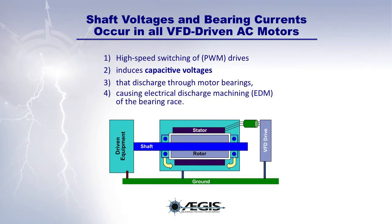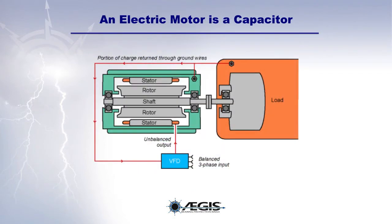High-speed switching of drives induces capacitive voltages. These voltages discharge through the motor bearings, causing electrical discharge machining, or EDM, of the bearing race. Now let's take a closer look at the motor itself. The electric motor acts like a capacitor.